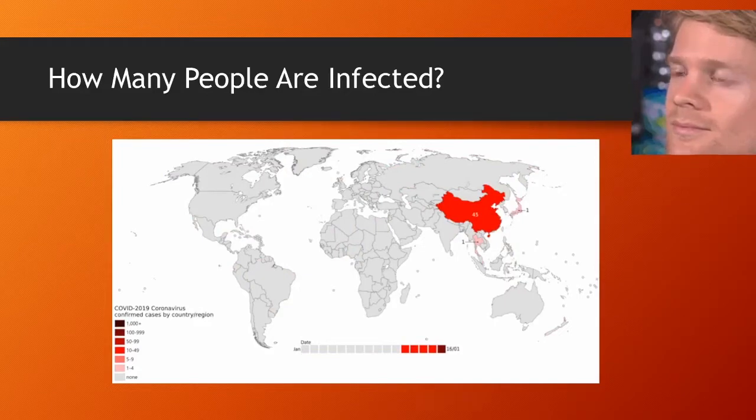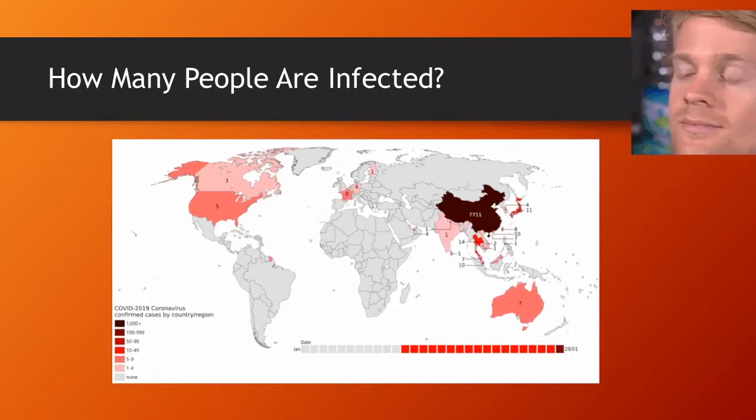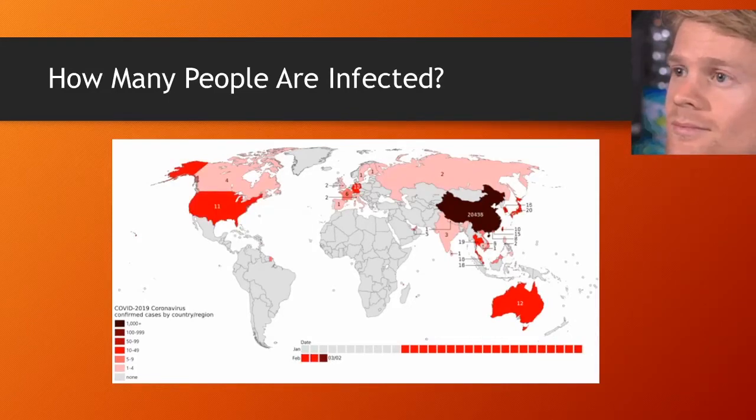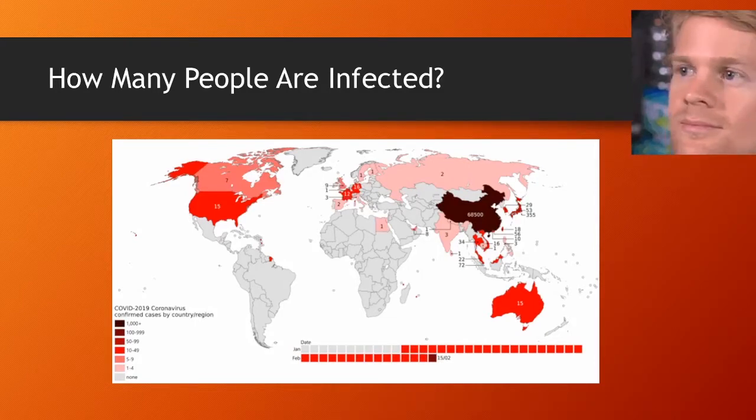Anyways, you can see that this spread quite a bit all over the world and has gotten much, much worse since this graph, this little animation, was made. So what I was saying is that a pandemic has to do with how fast the amount of infection occurs, how quickly it spreads. And a pandemic means that it's worldwide.